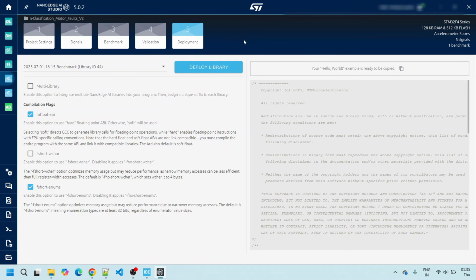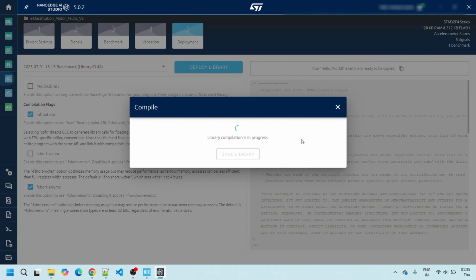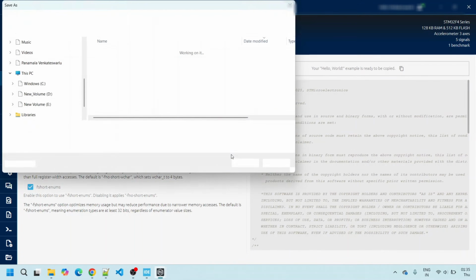Then in the deployment phase, we have a provision to download the library. By default, these options are selected, and you can click on deploy library and get the library. Once the library is successfully compiled, we can save it.